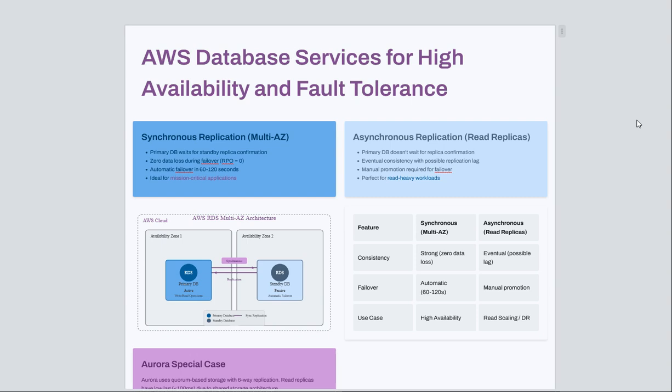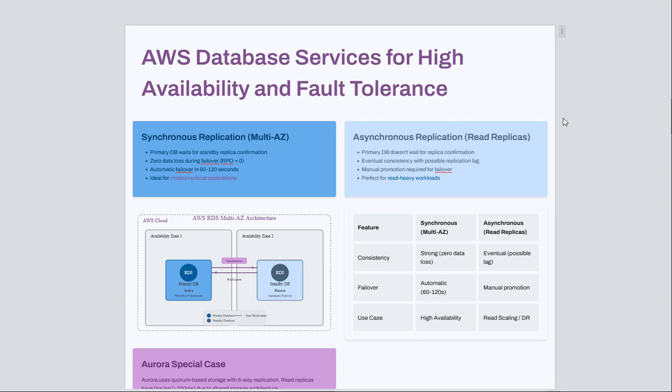You can see in the picture underneath the AWS RDS multi-availability zone architecture. In availability zone one, you have the primary RDS instance. It's active and handles write and read operations. It does synchronous replication to its standby DB, a passive standby in availability zone two. The standby database is passive and configured for automatic failover, right? The only thing is you can't use it until the primary database fails over.